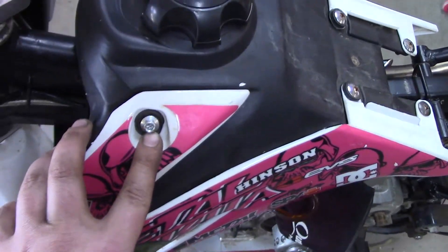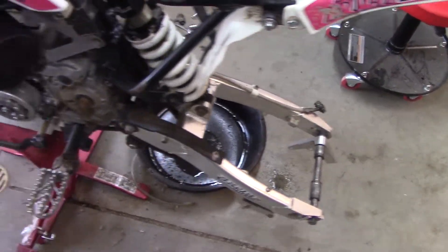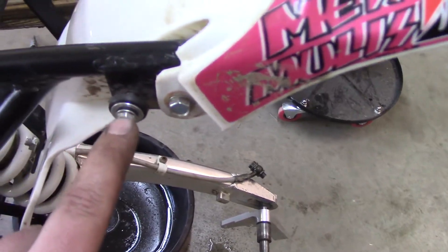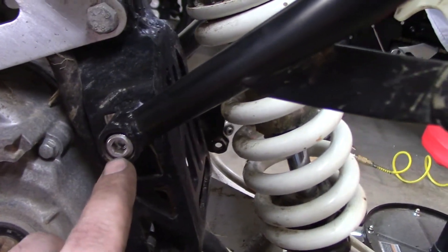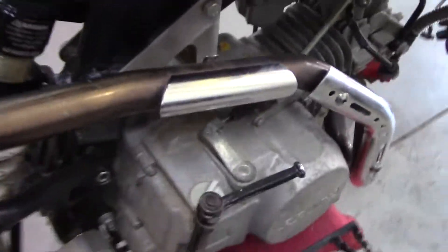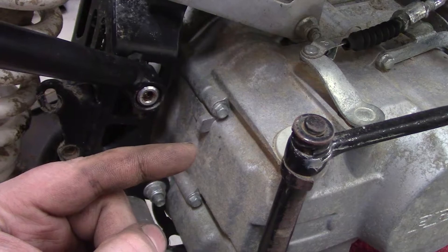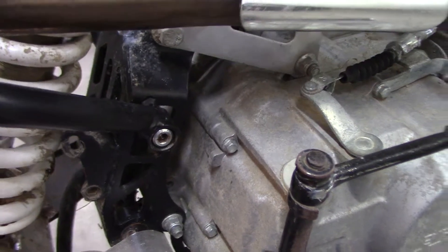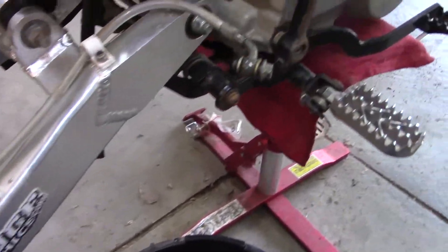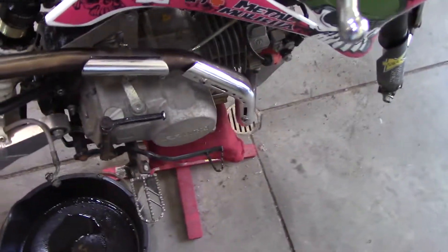I've been replacing hardware and doing away with Phillips head screws — I think they're probably the worst design screw in the world. I've been slowly replacing everything with stainless steel. I put new bolts in to hold the rear tail frame. Someone had put a stack of washers with a long bolt to hold one arm on, so I just got the proper screw and put it in. The brake cable looks fine. I'm going to stick with the kickstarter for now because replacements are expensive.